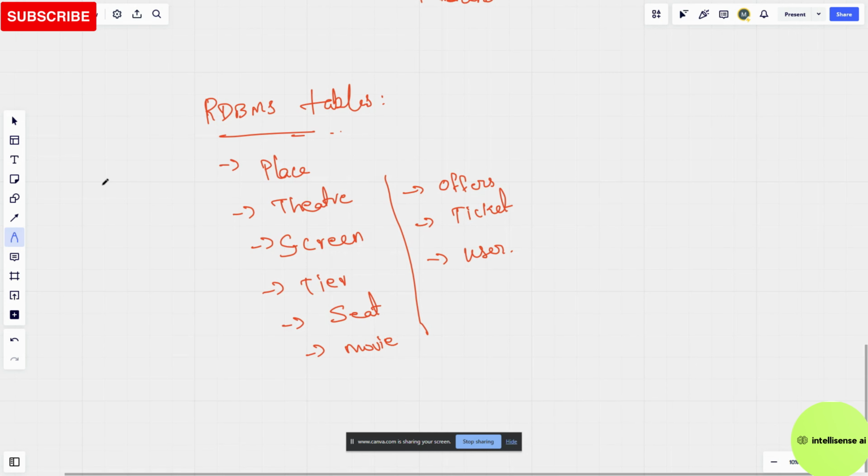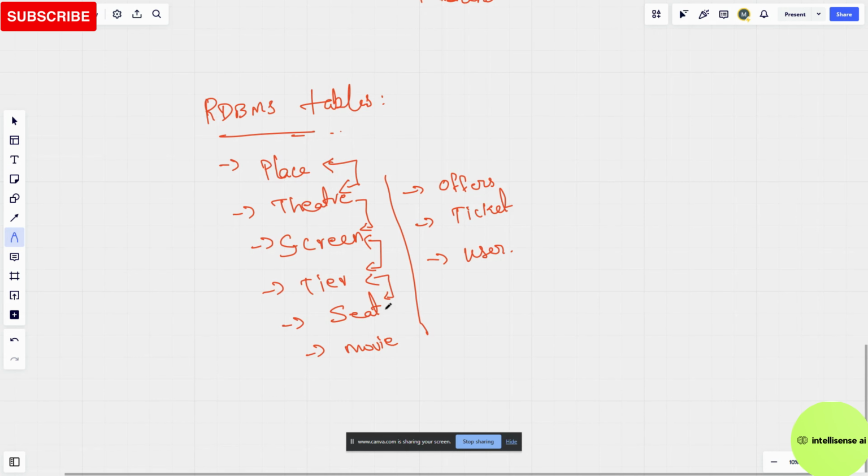And in that there are relations. The first relation is one to many, like place to theater. And theater to screen, this is one relationship. And screen to tier, and tier to seats.